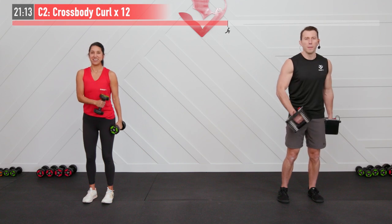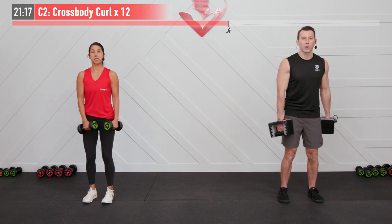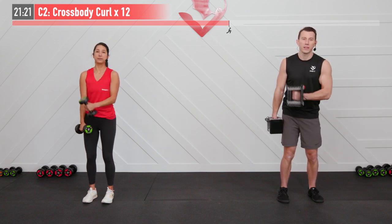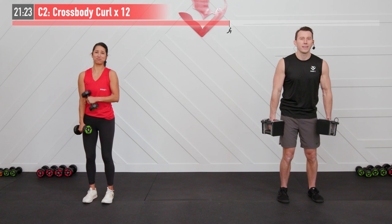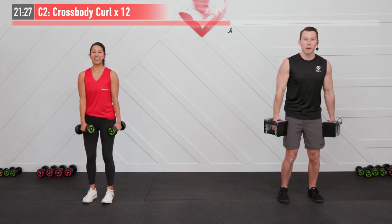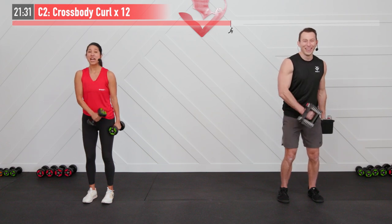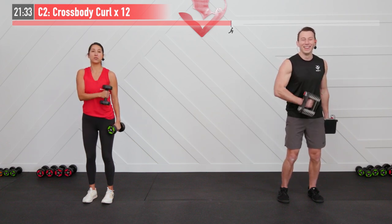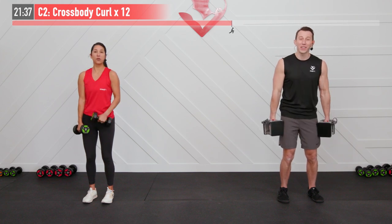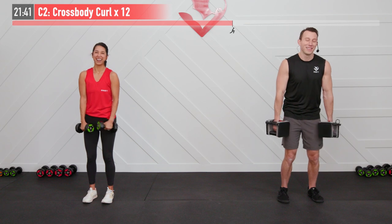Biceps are starting to pump. I like it. It's the time of the workout where Coach Kozak uses his terrible Austrian accent. See, I don't even know what I'm talking about over here. I think it's because all my blood's going to my biceps. None of it's making it to my brain anymore. It doesn't matter what accent he's trying to make. It always sounds like Arnold Schwarzenegger. Hey, are there any other accents that matter? Not on back and biceps day.